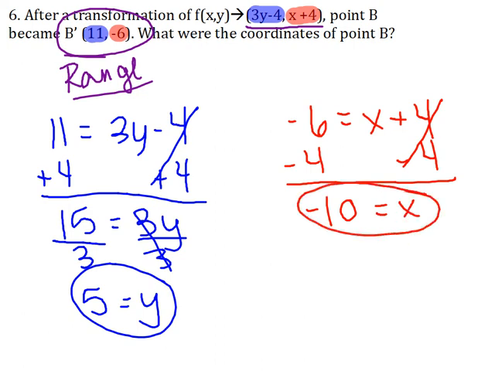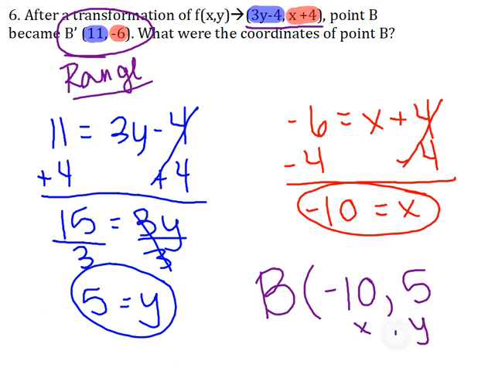And so now we have an x and a y. The order that we got them was not important. First equals the first, the second equals the second. And now our B value that we were trying to find, we're going to reorder them in the correct order. Negative 10, 5, because this was our x and our y.